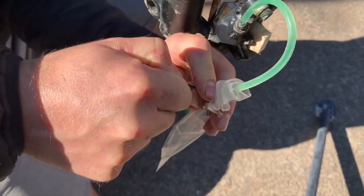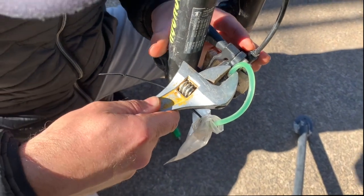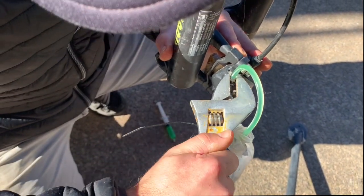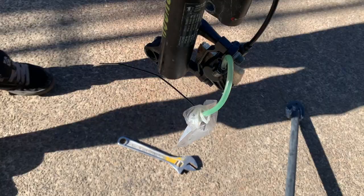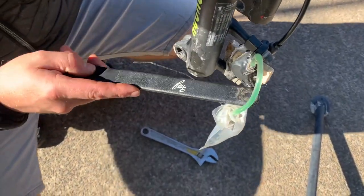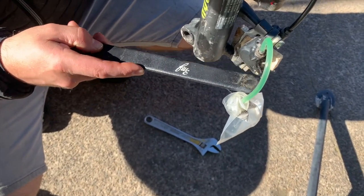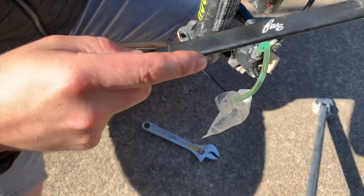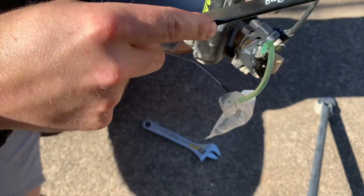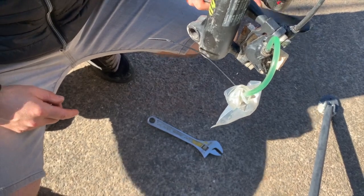And once it's secure, open up the bleed nipple again 1/8 of a turn to let any more air bubbles come out of the bottom of the system. You can give everything a little tap at this point to encourage more air to come out if there's any trapped inside. And while this is being carried out, make sure the fluid stays topped up in the funnel to stop any air coming back in at the top. And finally, move on to step 3.